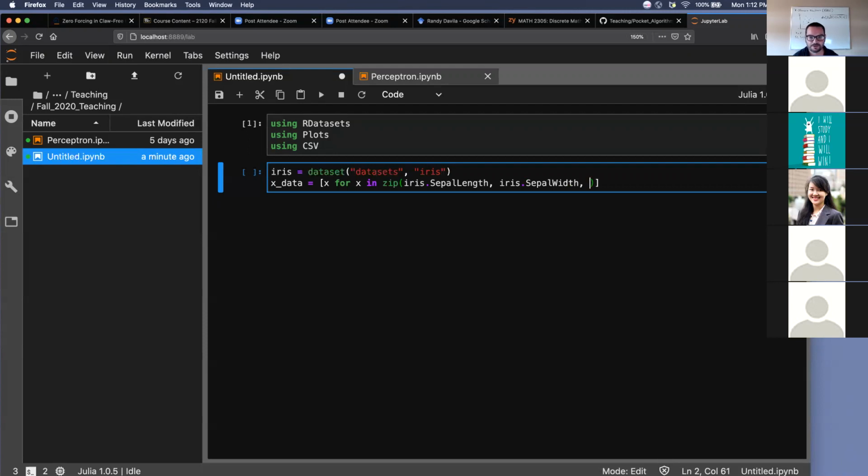And we're going to look at a third measurement here, iris dot petal length. So notice here that I'm looking at the entire data set now. I'm not cutting it off at 100. I'm going all the way to the 150th entry. Y data for the labels will be iris dot species.